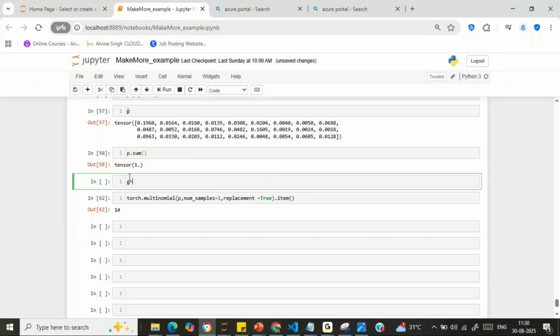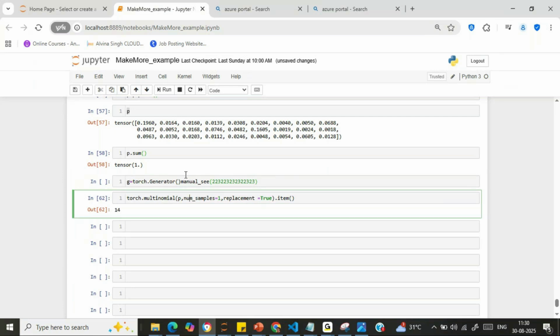Now over here, another variable is there, g equals torch dot generator, and I can give manual seed over here, any value I can give. At this moment, on each and every iteration, it is providing me a different index. Say the zeroth index was given, then 8. If I execute it, 8 is given. If I execute again, the zeroth is given.